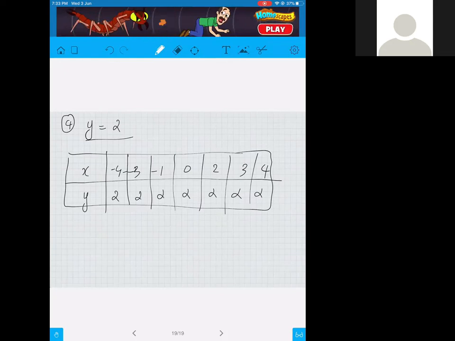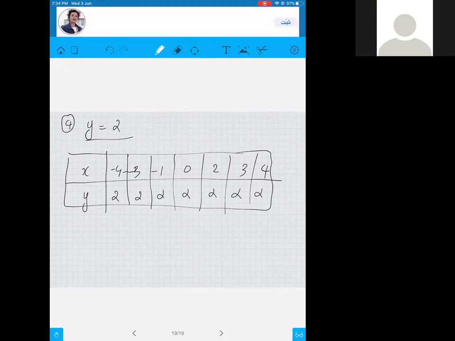So I'm back. First, draw the graph for this, please. Y is equal to 2. First, what is the meaning of y is equal to 2? It's a horizontal line that passes through y. Yeah, correct. So that means whatever the value of x, y always remains 2. So that is the concept of this graph. Okay, so draw it.